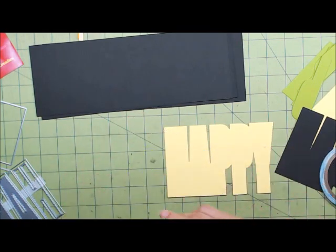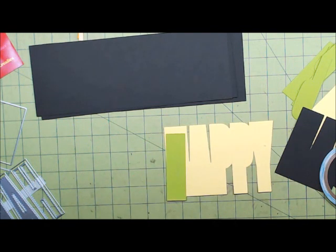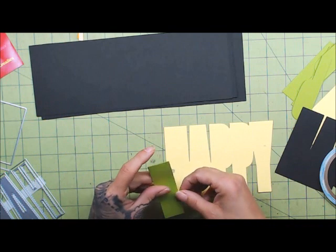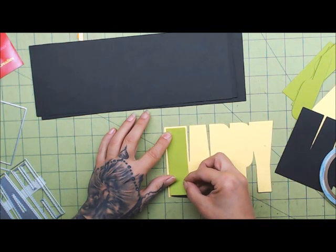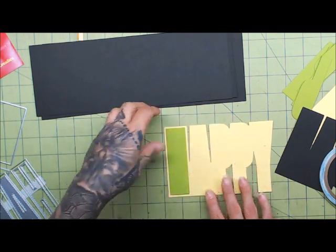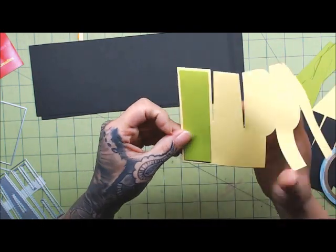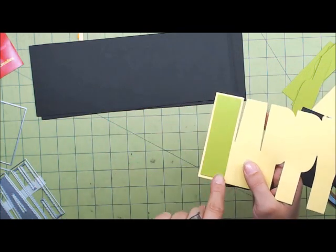So you're going to start off with the first one, and you're going to go ahead and line it up approximately where it should be, so that way you can see your spacing. So you've got your spacing right in here.